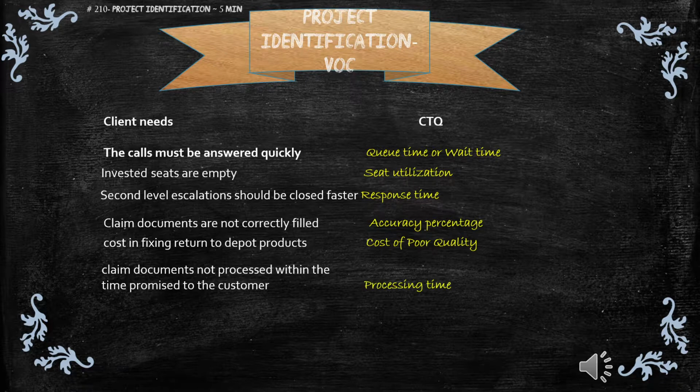In the first example, in an effort to reduce queue time, we hire 50 additional resources and bring about the improvement. We will also increase the cost. This is not the objective of Six Sigma. We need to try to maintain this cost constant, and try to reduce the queue time, or we might want to decrease the cost alongside decreasing the queue time. This cost will be called a secondary CTQ, and is a side effect of making improvements to the primary CTQ.